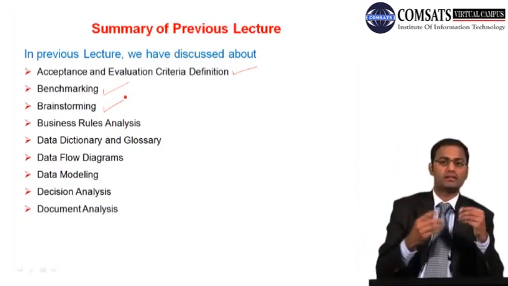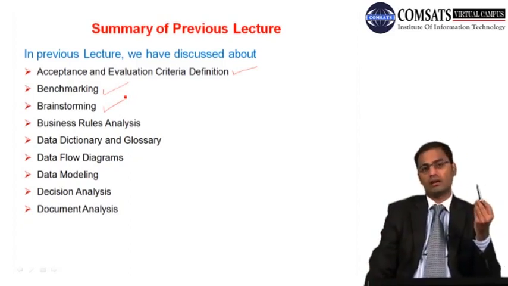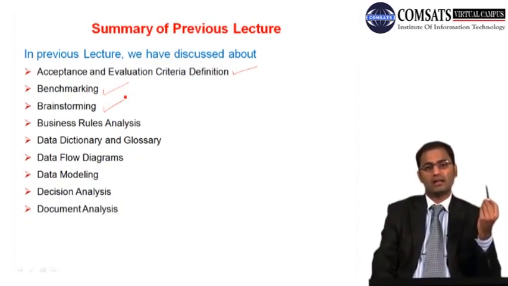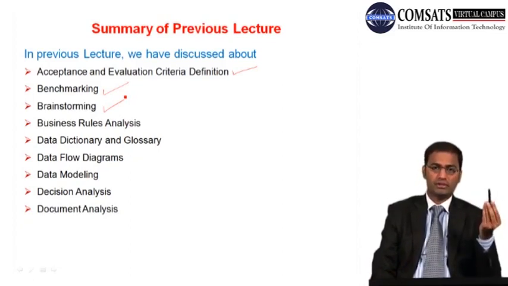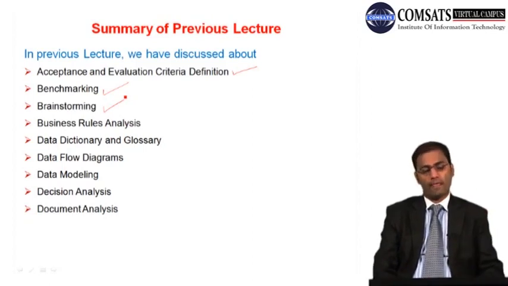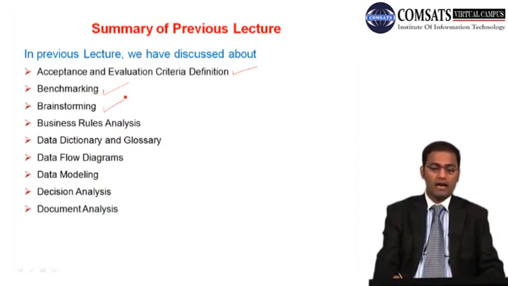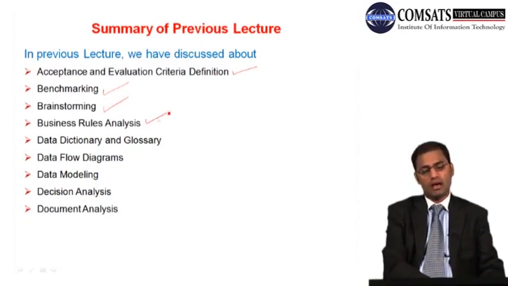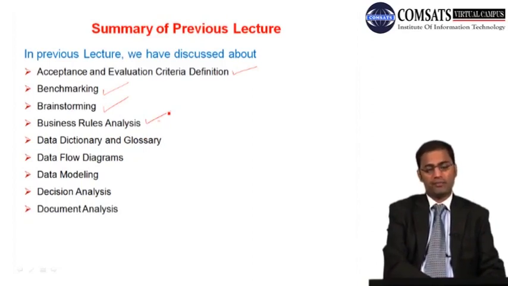So brainstorming is just asking a question and then collecting the responses from the people, and they try to create solutions as unique as they can, and they act creatively on that, and hence they are having this activity. And then we had talked about business analysis rules. We had talked about the rules, the policies, and then types of rules, and how we analyze business rules.